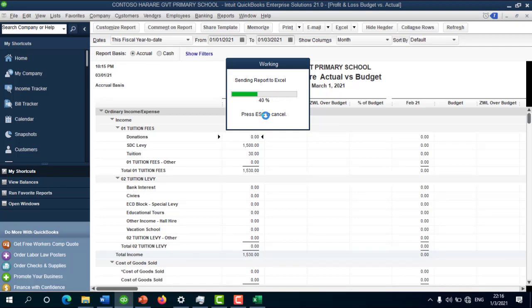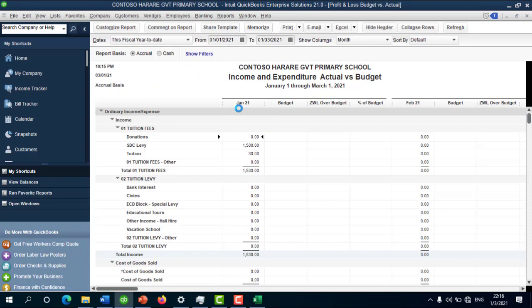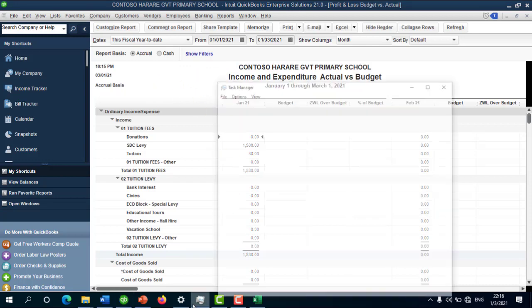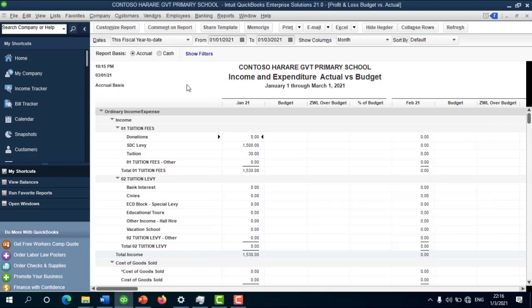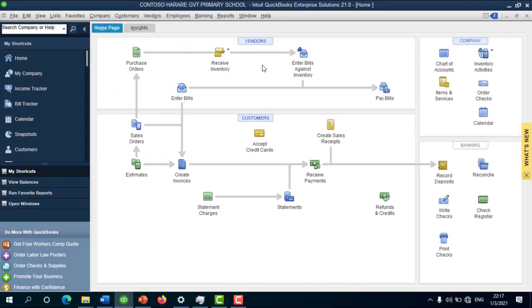Let me just click escape. Let's just close Excel. So that's basically what QuickBooks will be doing.